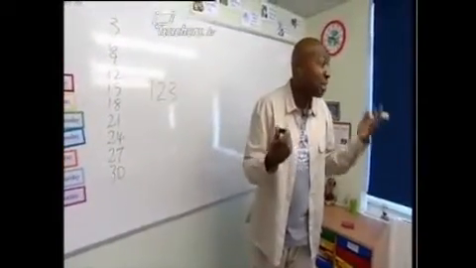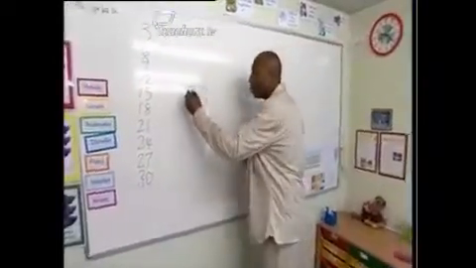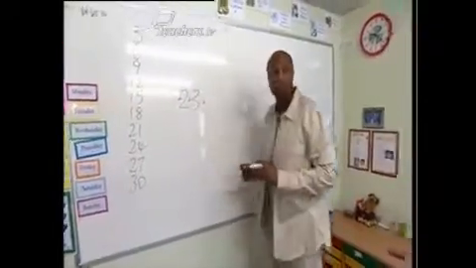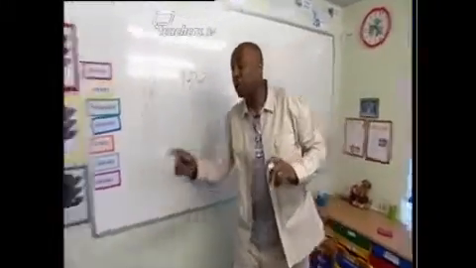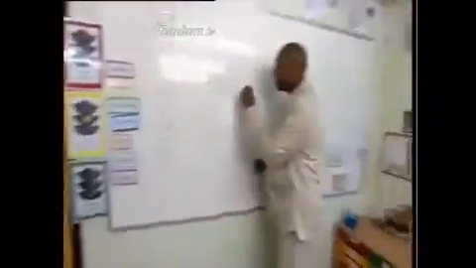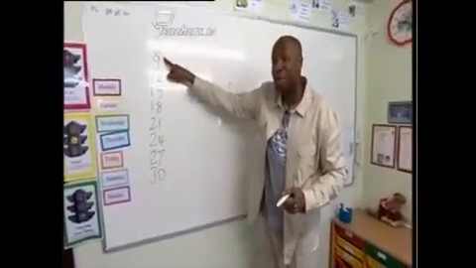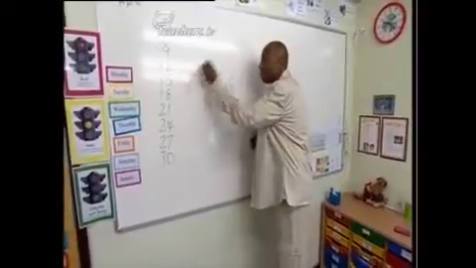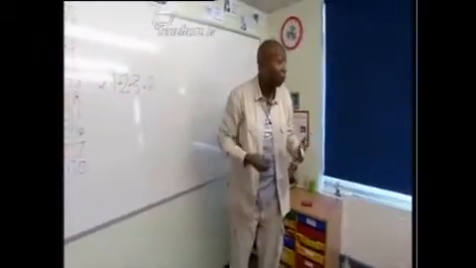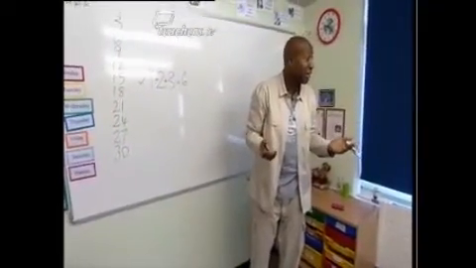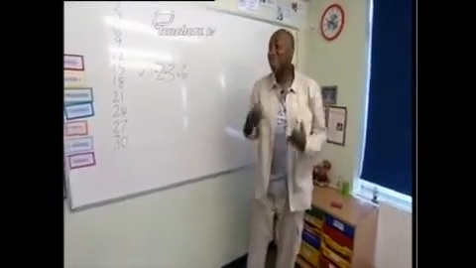Right, I want to know if 123 is a multiple of 3. And here's how I'm going to do it in about 2 or 3 seconds. What does 1 add 2 plus 3 equal? 1 add 2 add 3 equals 6. Is the number 6 in the 3 times tables? Yes. So that means 123 is a multiple of 3. It's in the 3 times tables. Easy or hard? Easy. It's meant to be.